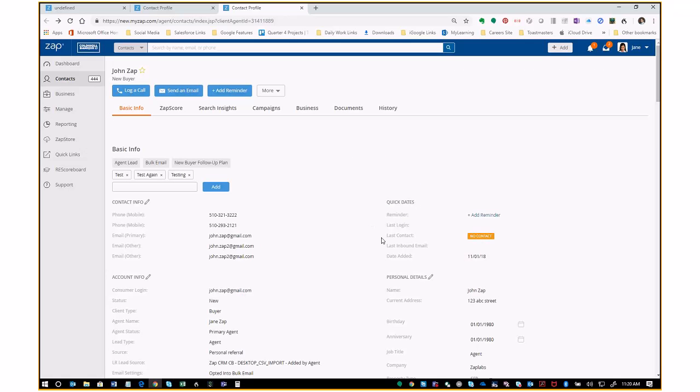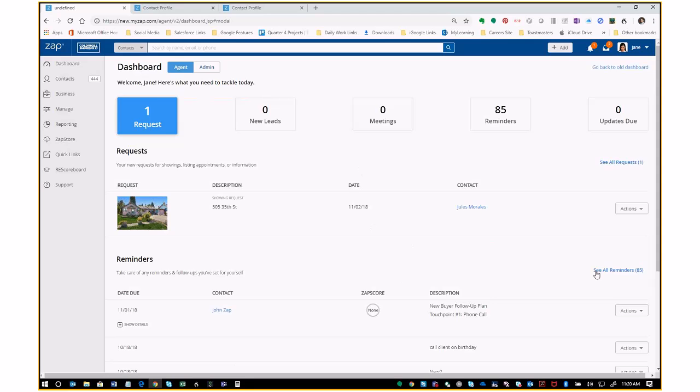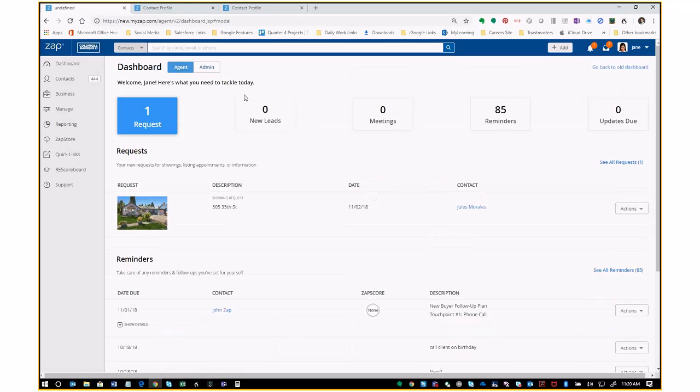But even if I make a phone call and there's a phone call scheduled within the follow-up plan, unless I do that from this front screen, it will not work. It will not count. So my admonition for you today is to right click on these things, open them up in another window, and look at all the information that you want to, but when you go to complete that reminder for yourself, make sure you're completing it on the dashboard so you get credit for it and it's sent.